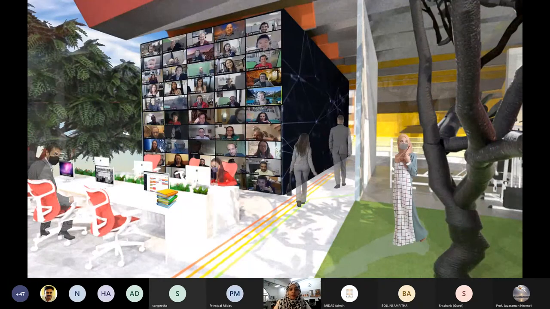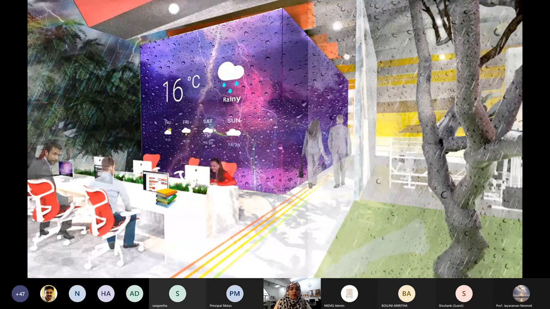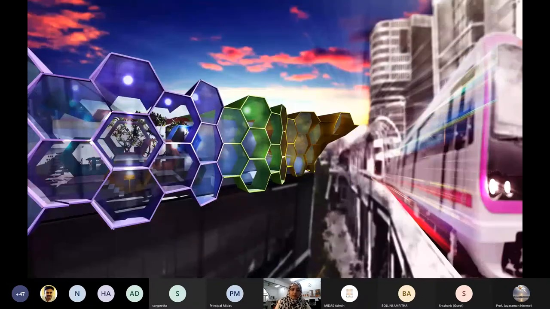And then you have this Zoom meeting sort of 3D wall that we created. This was actually an existing water tank, and we proposed for it to become a 3D wall because it could not be moved. So this is more of an interactive wall, and we propose the use of all of these products from this company. For example, they have products which would be able to measure how many flushes or how much water was used in the flush, what the temperature is like outside, and in response to that, the temperature of the building would be adjusted. So if it's a sunny day outside, the temperature would go lower, and if it's a rainy day outside, the temperature would be higher, and then also the tinting of the glass would be in response to the temperature outside. So it has multiple uses.